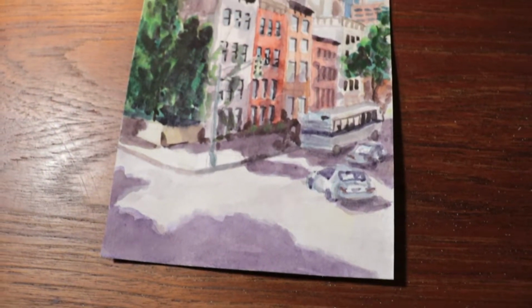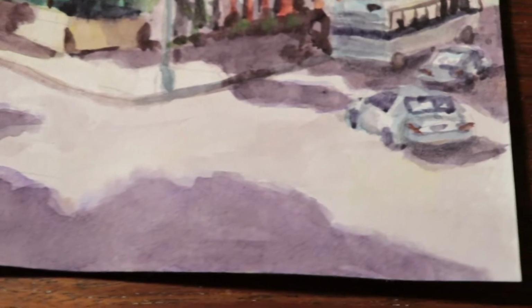Oh, also, I forgot to mention that for these structures, forms up here, I ended up using a really grayed out purple. So I basically just added a lot of yellow ochre to my purple. I think I might have added a bit of burnt umber in there. I might have to go back and check. But yeah, for the gray areas there, that's my go-to mix. I just really like grayed out purple, and plus there's already a lot of purple here, so it matches really well.